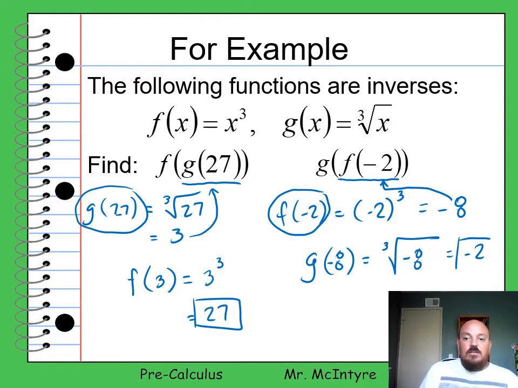Remember, you can do odd roots of negative numbers. I can't do the square root of negative 8, but I can do the cube root of negative 8. And you can see it turn right back into the original number. So that's basically the idea of functions, looking at them as a composition. If you take any number, whether it's 27 or negative 2 or anything else, and you do something to it, and then you do the inverse to it, you'll be right back where you started, right back at 27 or right back at negative 2.